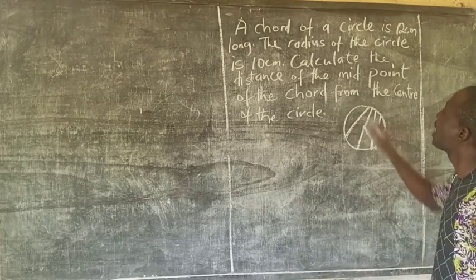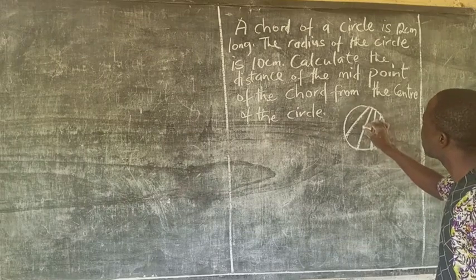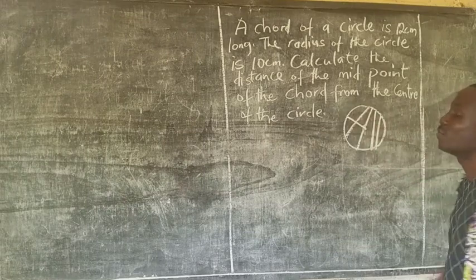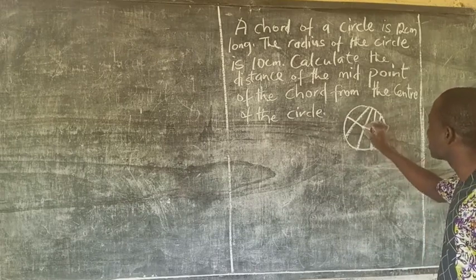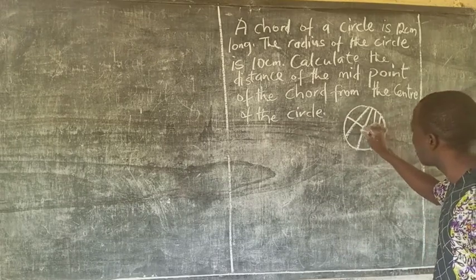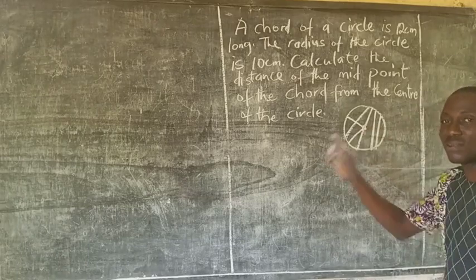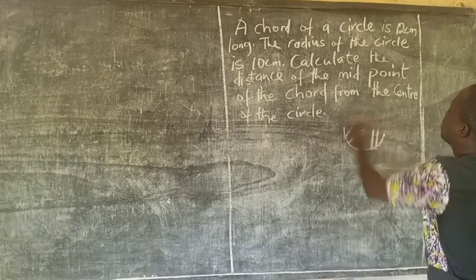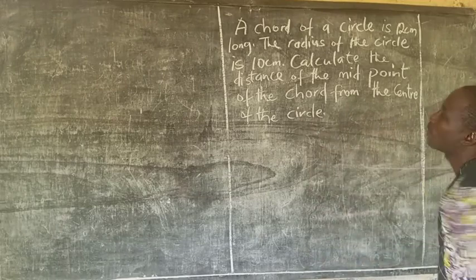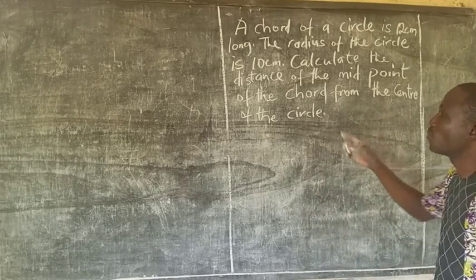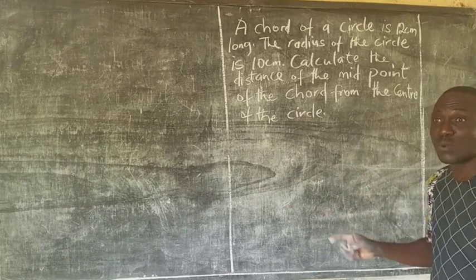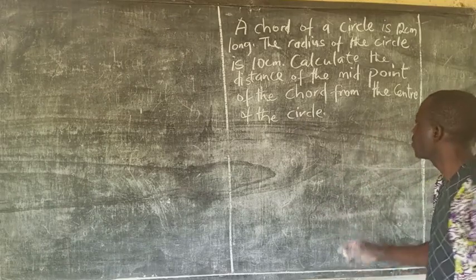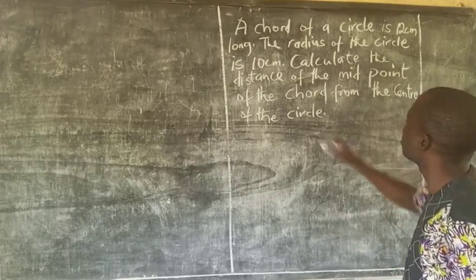And also, any line that starts from the center of the circle and ends at the circumference is called a radius. Thank God we have a radius there. It starts from the center of the circle and ends at the circumference, in any direction. With this understanding, before we can calculate, we must draw out the diagram so that we have what we are pointing at. So let's draw together according to the statement.